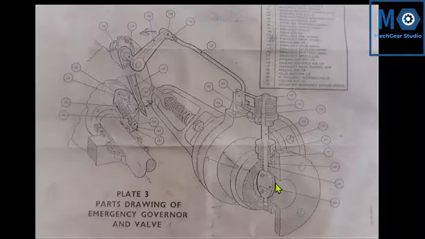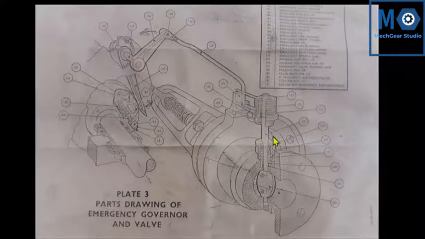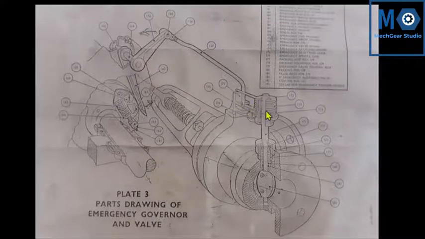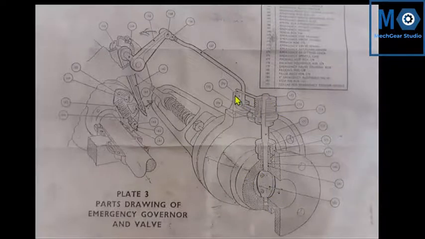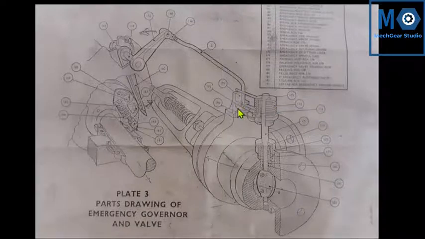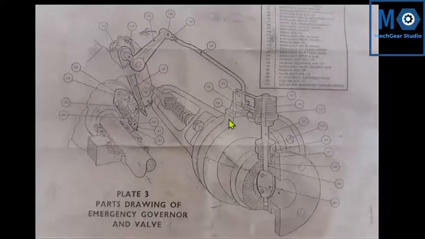When RPM is reduced or the steam turbine is stopped, it cannot reset automatically — we have to reset it manually, because here this pin and this spring is rotated. So we have to set manually. We can identify that the emergency control governor was operated due to crossing the limit of the turbine RPM. This diagram is provided by the company, but we have not scanned it at an earlier stage, so it is not exactly clear — but this pin and this mechanism is inside, near the governor.